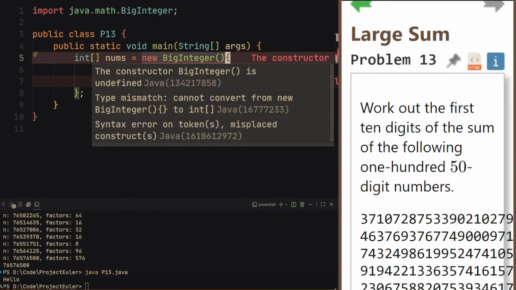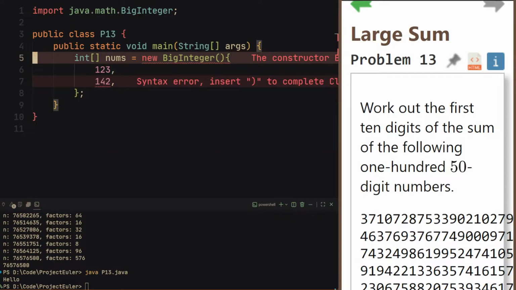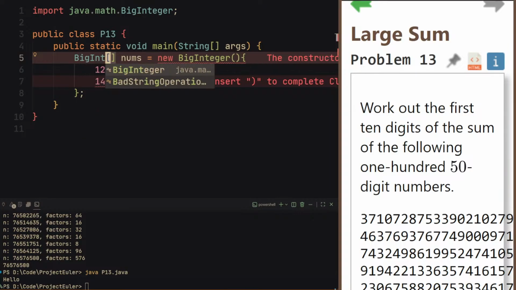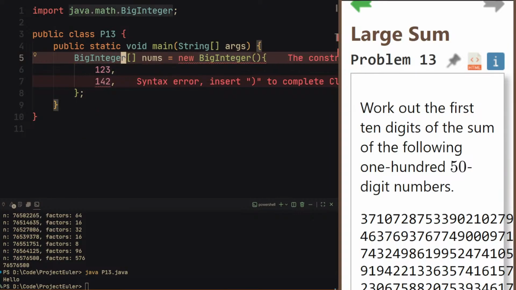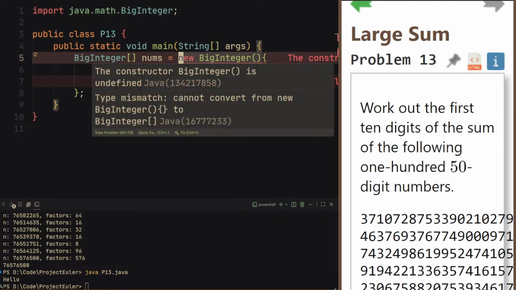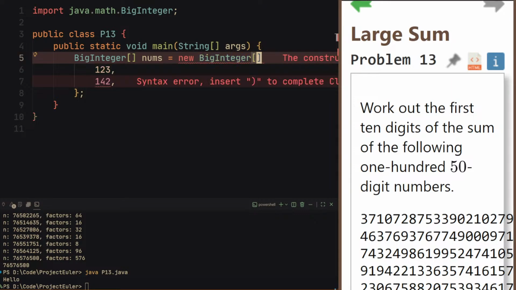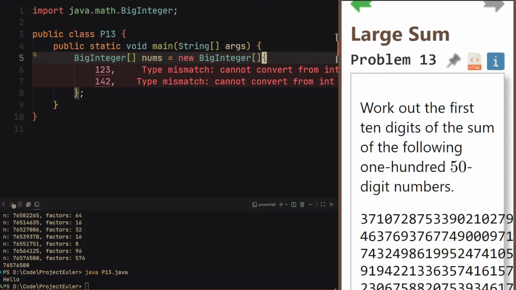No, that's not right either. Oh, I have to change this. Oh, I have to use square brackets. It's telling me. Good, there we go, that's great.